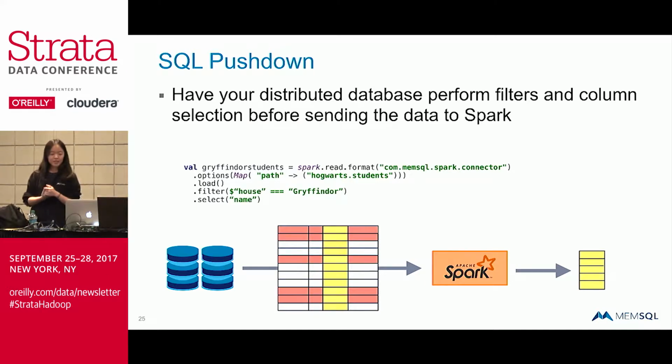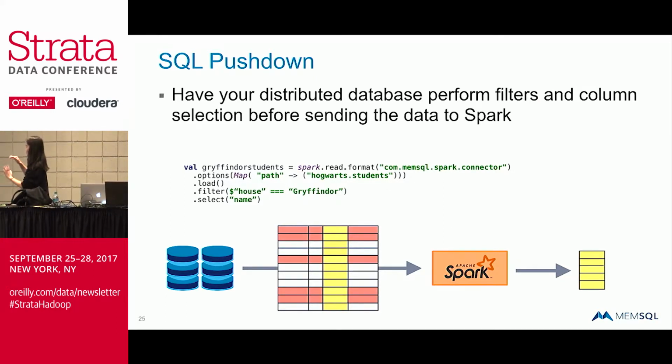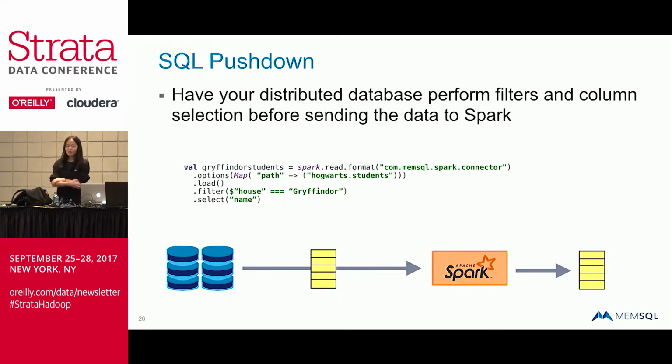So if you implement the data source connector the way we've described so far, your database will load the entire table into Spark, and then the filtering and column selection will be done in Spark. So here you see the database is loading all of this large table into Spark, but in the end, the user only wants the data set shown as the yellow rectangle. So when your data source is a SQL database, you can have your database efficiently do these operations instead, and then you're also greatly reducing the size of the data being transferred. So now the data set being sent to Spark is the goal data set.